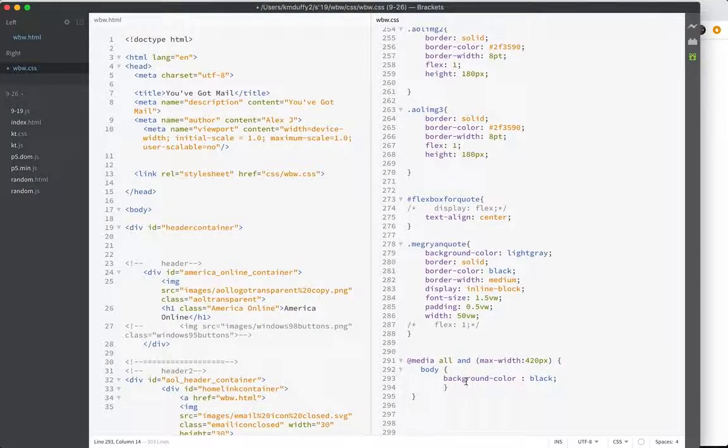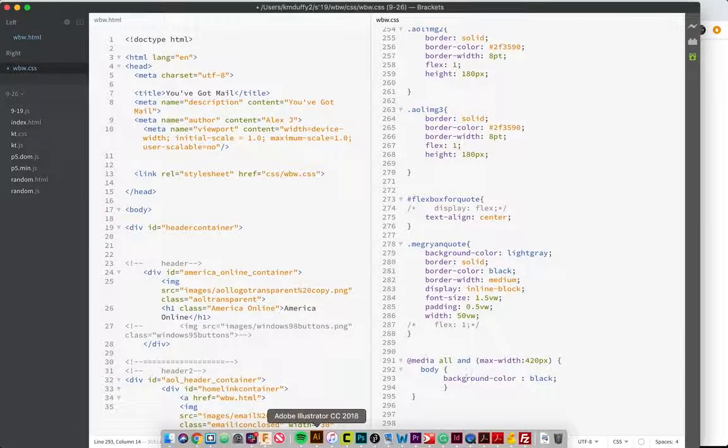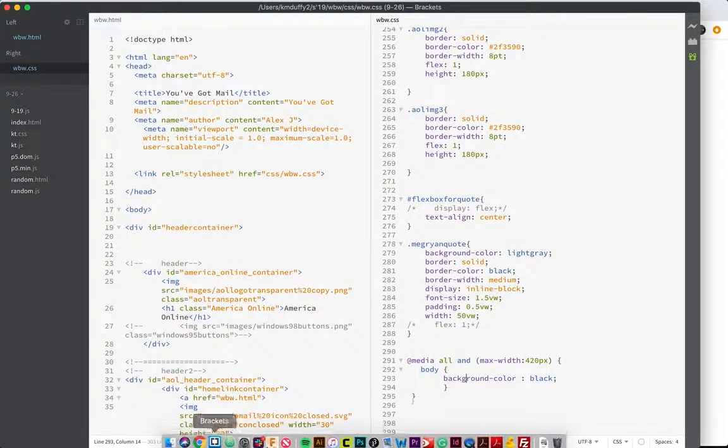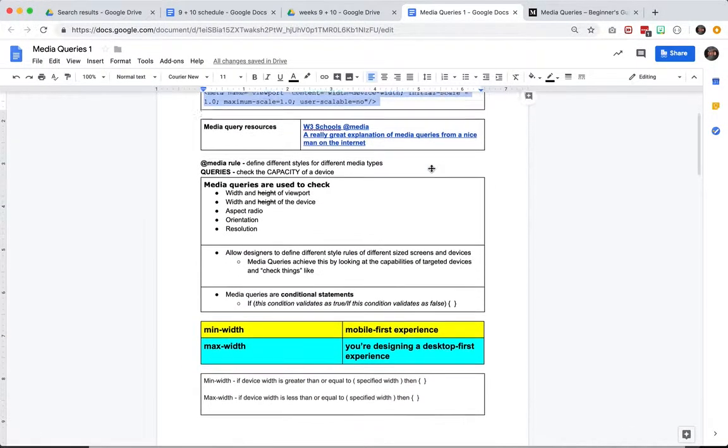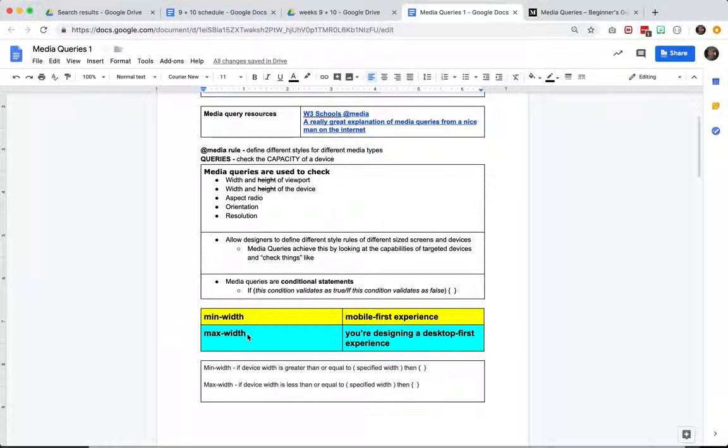Okay, so what this means, if we look at our worksheet again, we're working with max width, and that means that we're designing for a desktop first experience. Max width means if a device is less than or equal to a specified number.